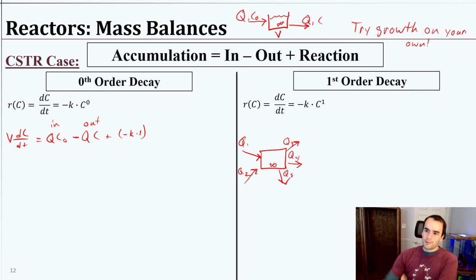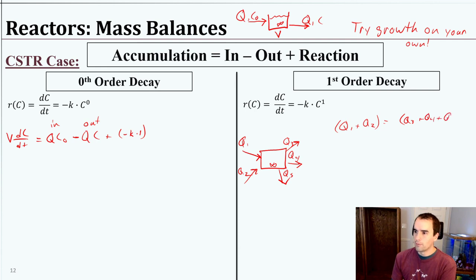Now, we would still be able to say that what's going in is equal to what's going out, because we're never going to deal with a system where we change the volume. That's just complicated. We could do it. You guys are actually going to have the math to be able to do it, but it just gets kind of too messy. One thing we could say in this little diagram is Q1 plus Q2 is equal to Q3 plus Q4 plus Q5, because we're going to have a water balance. We're never going to have more water coming in than is going out, or less. Does that make sense? So in most cases, if we just have one in and one out, we'll just leave it as Q, and the same Q across all of it.